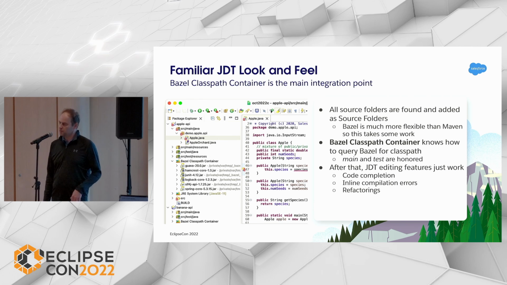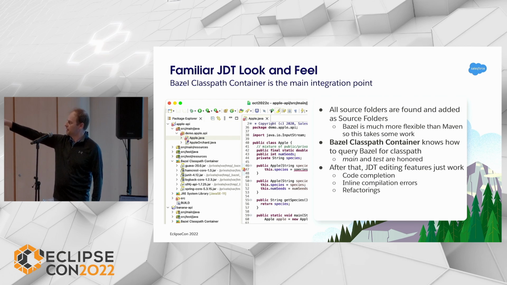And then we do the heavy work, and that is computing the class path for each of these projects that have been imported. And so we use Bazel for that. Bazel has very sophisticated ways to obtain the dependency graph of a project, and there's several different ways to do it. And we use multiple different ways depending on the situation. And then we also identify all the source folders in each package that you have, and we have to provide this information to JDT and say, okay, here's the class path and here's the list of source folders. Once we do that, JDT just takes over, and the editors open up as you expect.